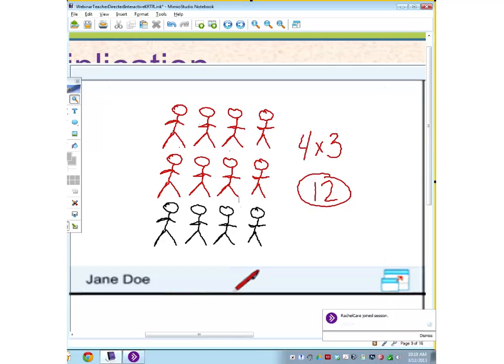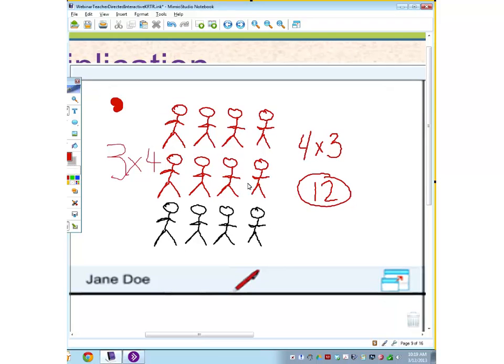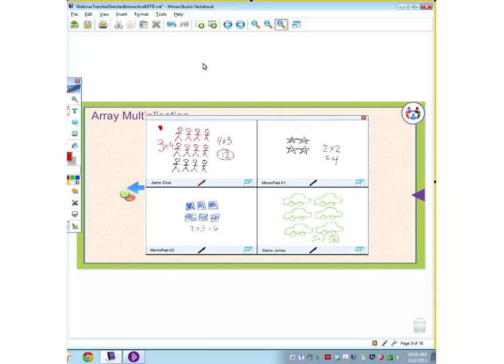Is this 4 groups of 3, or is this 3 groups of 4? I think I might want to say that this is 3 groups of 4. And have students actually go and count and demonstrate. So that, again, lends itself to a great collaborative activity for students. And teachers can really assess. All of this can then be screen clipped and saved for future. So if we ever need to go back to this, all of our work that students have done has been saved in the gallery, and I can always pull that out for future discussions or for review for upcoming assessment.